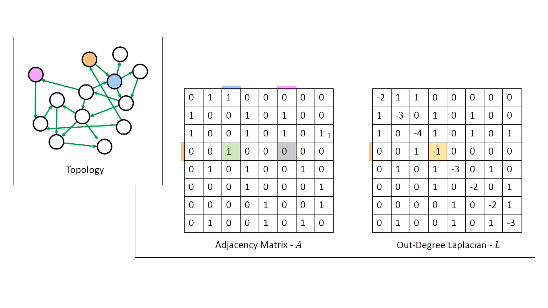But mainly we'll be focusing on the out degree Laplacian of the network, which is basically the adjacency matrix, but the diagonal entries are the negative of the out degree of the neurons. It's useful to think about diffusion processes when we're thinking about the Laplacian. The decay term in the diagonal terms corresponds to decay in a diffusion process, and the contribution of the neighbors is captured in the off-diagonal terms.